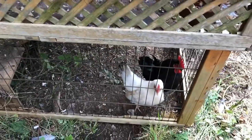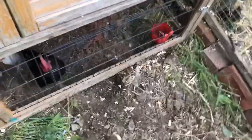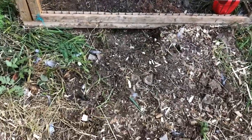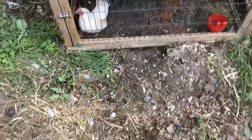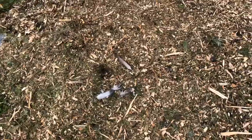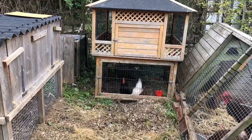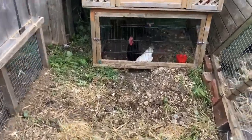I do apologise for the blood. So I believe it got in but couldn't fit quite through that, and twisted and grabbed him there. Believe it was the young male, that's a female that's left. So it shows the importance of wire bottom cages because it got in. Foxes are canny. This can be lifted. It takes a lot of force, so it could have been a large one that's lifted it up. But no, we got here and we spotted that. So instantly I thought maybe wild pigeon. But when I looked into the cage, I could see him curled up on the floor.